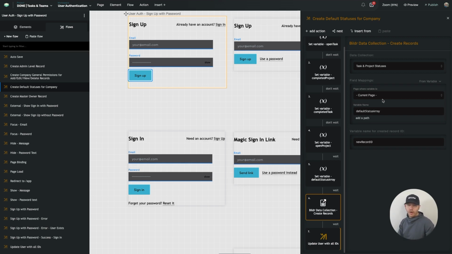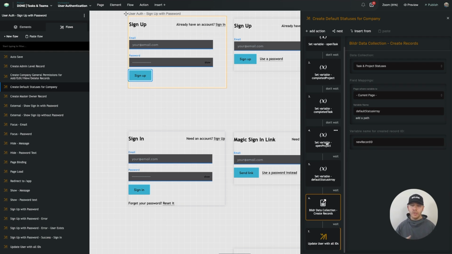And the reason that we want to do this goes back to the same reason we just created all these other connected data collections: we have limited the default task and project statuses collection. We've limited that to where only the owners of a record can actually create it, and someone who's been invited to have access. And so by creating them inside of this first flow, whenever we first create a brand new account, we're creating records that they themselves are the explicit owners of.